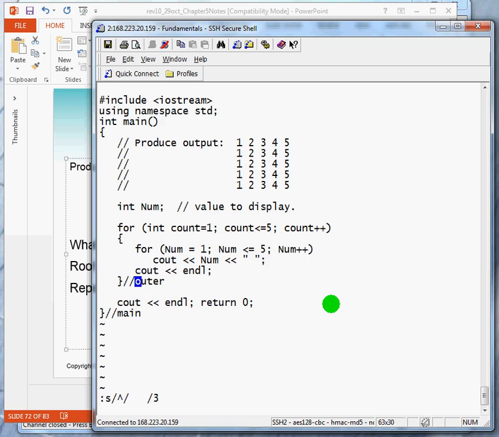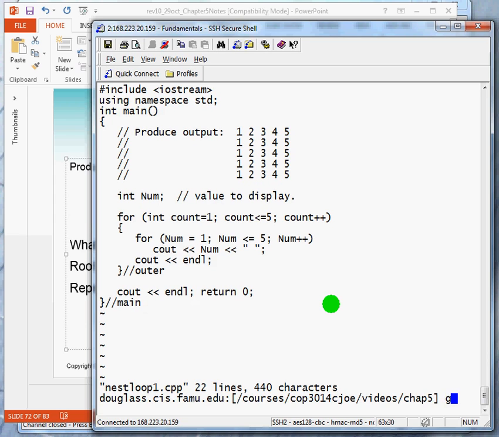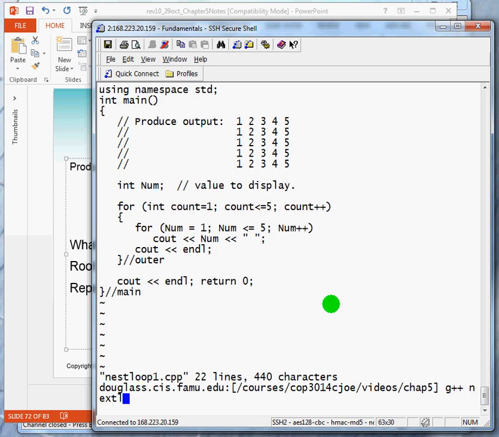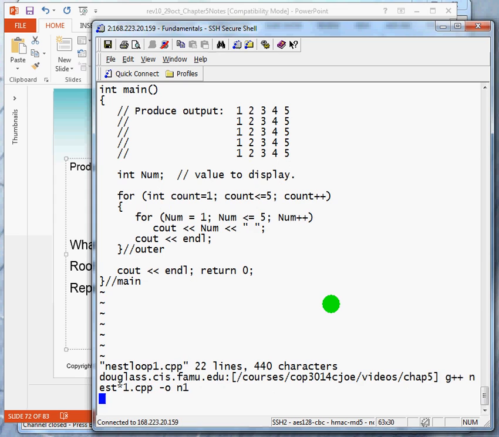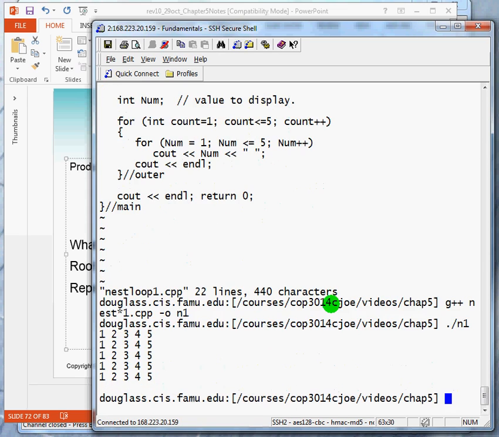And so we have an outer loop that completes one row and moves down. So when we compile this and run it, what do we have? We have the output that we desired to have.